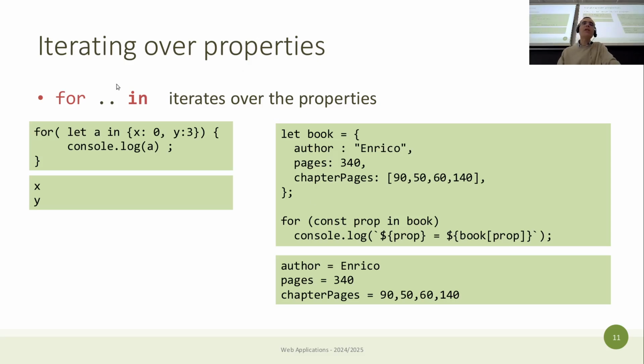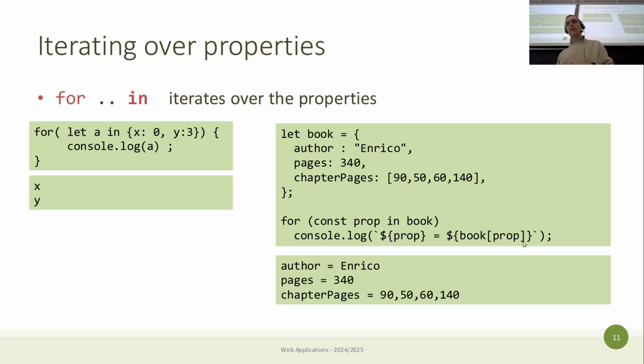Okay, how do we enumerate properties? Well, with the for in syntax. That's the only place where we are going to see the for in. Remember when we saw the control structures, we said for in. That's okay for properties of objects, but it's the only place where we use it. Otherwise, we use the for of for arrays, for instance. So for in is for when we need to iterate over the properties of an object. And remember that it gives us the name of the property, not the value. So the key, not the value.